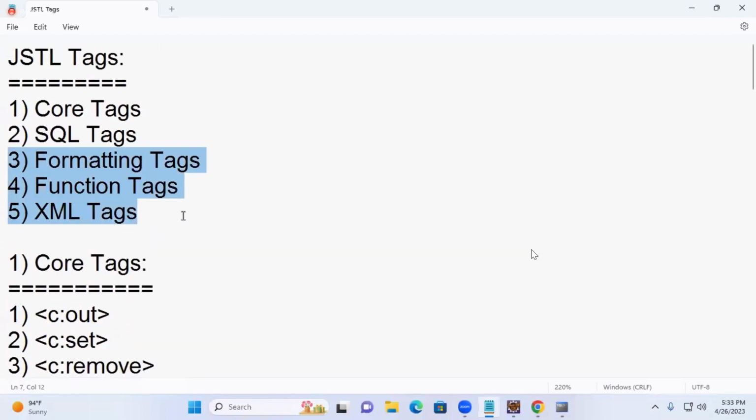These notes I'll share in Google Classroom, just for your practice. Here no logic, nothing, only tag name, attribute name. If you know the tag name and the attribute name, you can write. Programs also I'll share in Google Classroom, you can practice. Formatting tags list programs, all these I'll share in Google Classroom, just you practice.